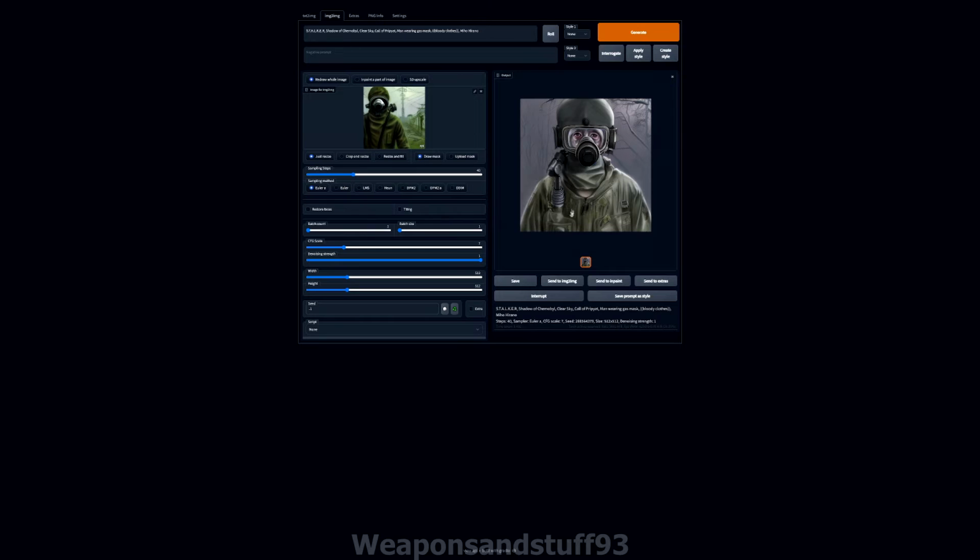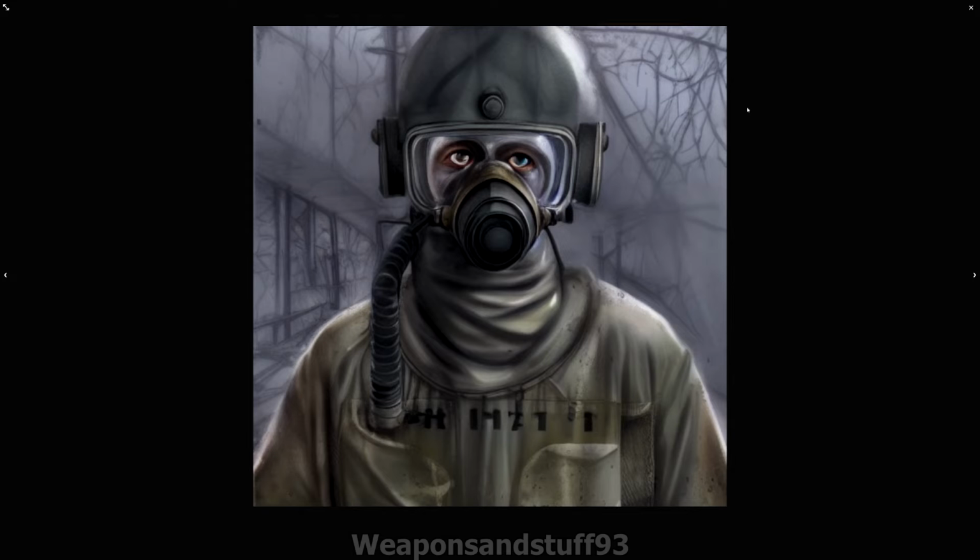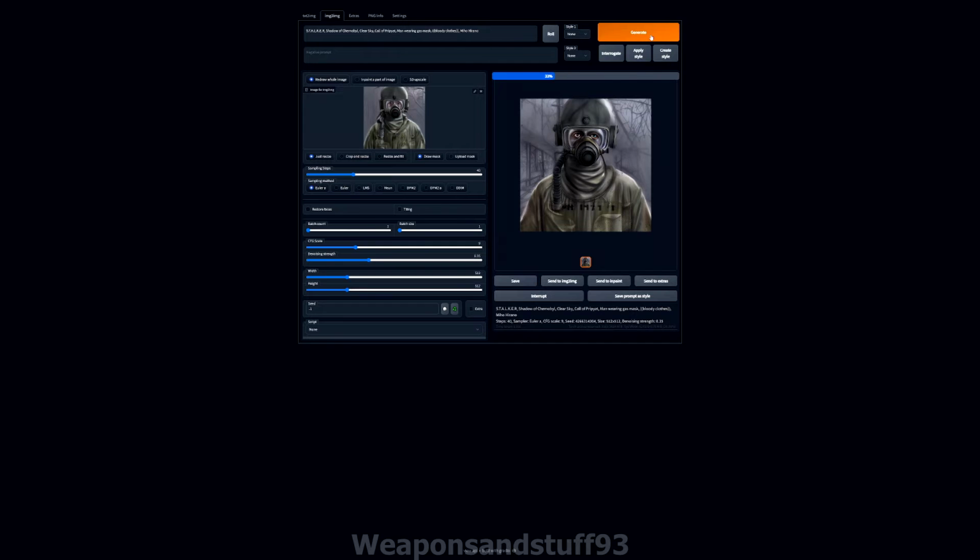And then if we want to, we could say send to image this one. And then we can again mess about with the CFG scales and denoising strengths. So we can alter this one as it is. And then if you find one of these you particularly like, you can send that to image and play with that. But what we can also do is change something in this picture using the prompts if we want to.